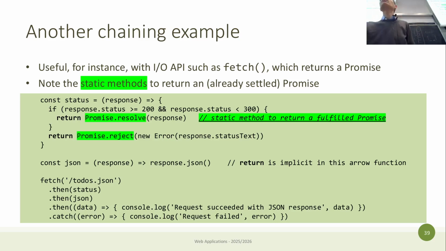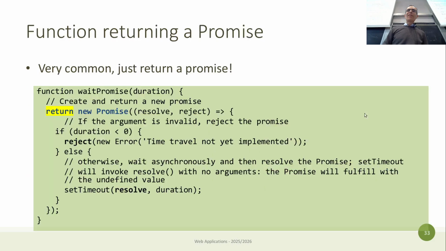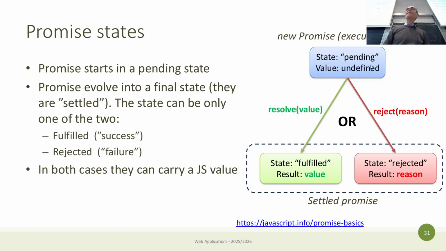Yes, there's a question? It's not initialized, right? So it's not initialized with a default value or something. It's undefined at the beginning. No, the value is what you pass here, response or new Error and so on. When the promise is created, well, automatically means in the pending state. Yeah, the value is still undefined because we don't know. Here we are forcing the value.